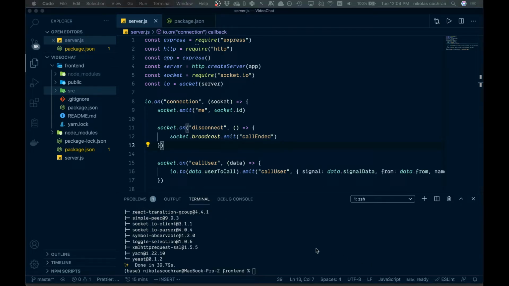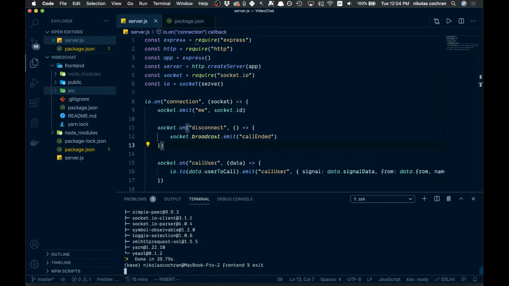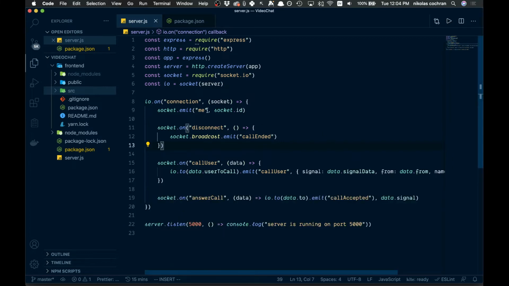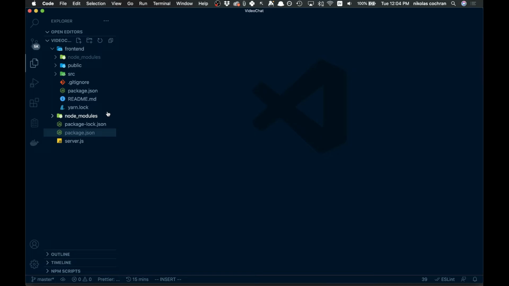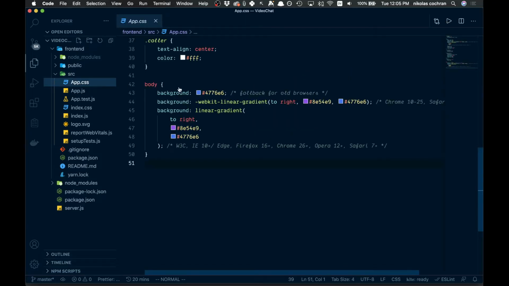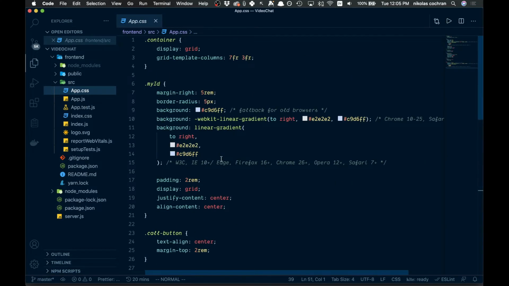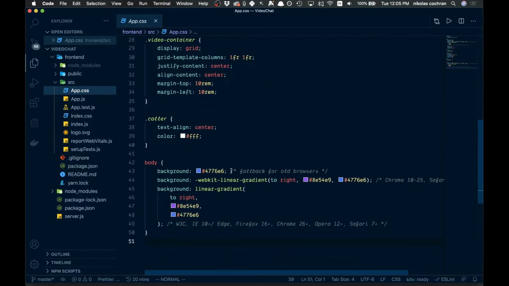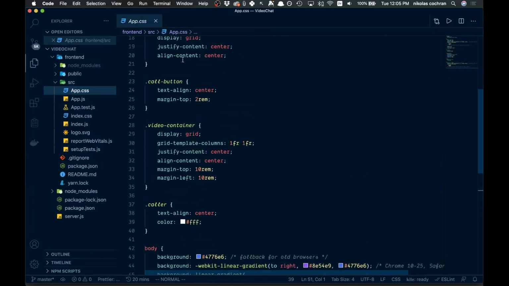All right, so that looks like it installed good. We can get rid of this here, and we can just close this up for now. So we're done with this backend here. So we can get rid of that. We can get rid of this, and let's come into our SRC in our front end. Now I've added some app.css styles here. So those will be in the link in the description, just to make things look a little better and style it up a little nicer. But yeah, nothing crazy there.